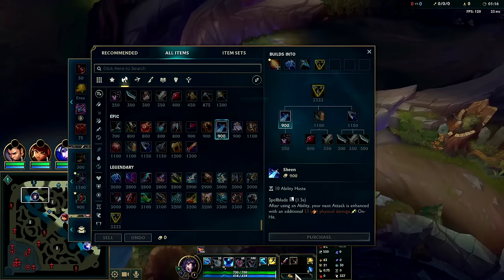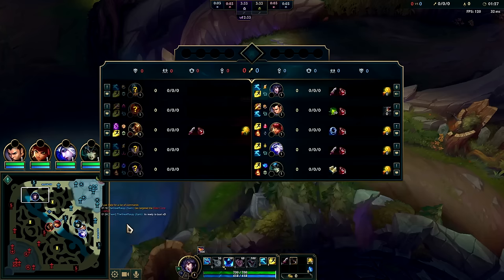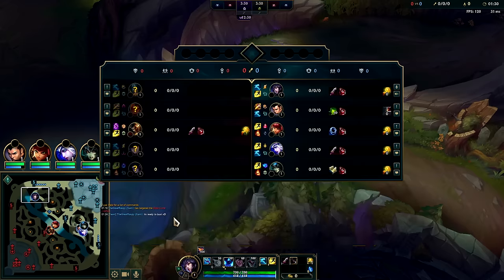First item, like I said, it will be Trinity Force. After that, you want to try to avoid building crit. So Trinity Bork's good, Trinity Sundered, Trinity Terminus, all good. I plan on going for probably Trinity Sundered this game because our team's pretty squishy.